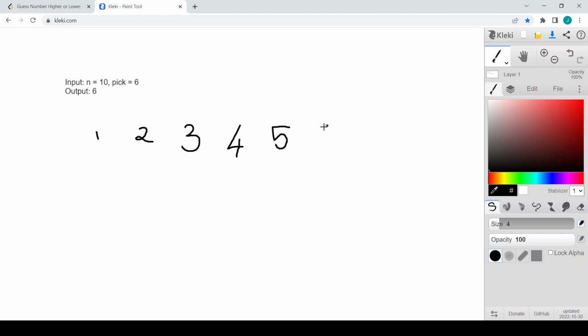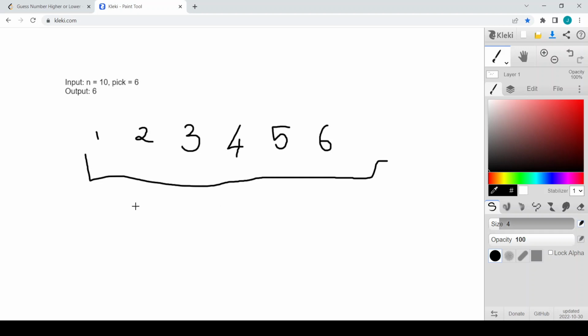Now when we try 6 itself, the guess of 6 is equal to the pick number 6, so the guess of 6 will return a 0. Obviously when we get a 0, we know that this is the number that I picked. So the guess number is correct. Easily we can say it is a loop from 1 to the pick number. We may not know the pick number, but we can say 1 to pick number.